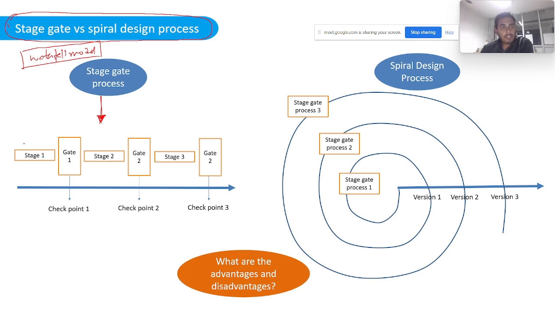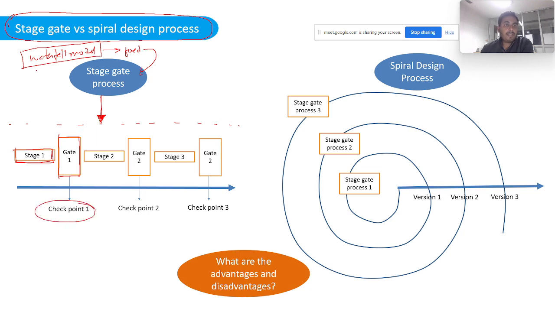So basically, in a stage gate process, we do not define what the stages are, but rather we represent a conceptual design process. In the waterfall model, we have five stages like requirement, design, implement, evaluation, and so on. So this is a fixed process, and the type of this particular process is called a stage gate process. What do we mean by stage gate? We have stages, and after each stage, we have a gate. That gate is the checkpoint.